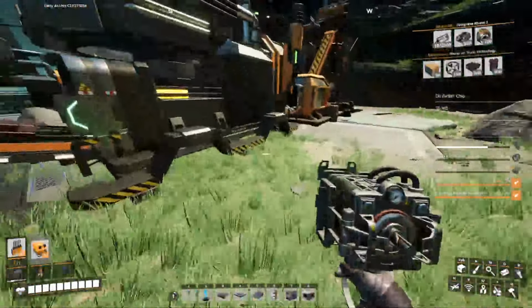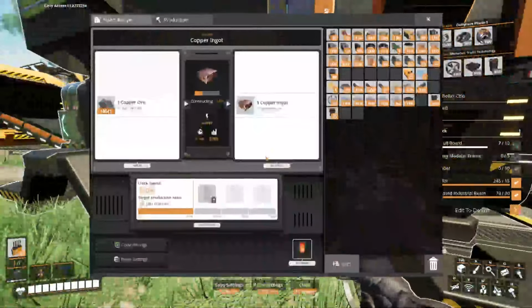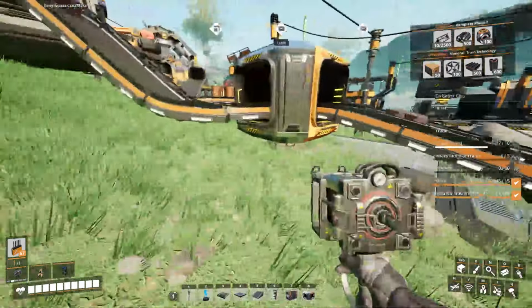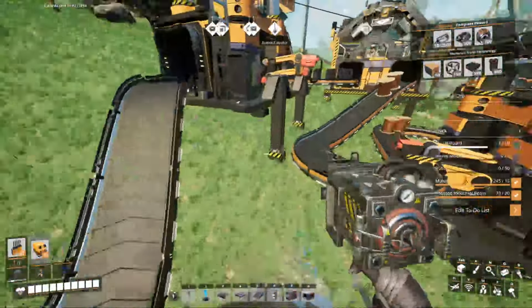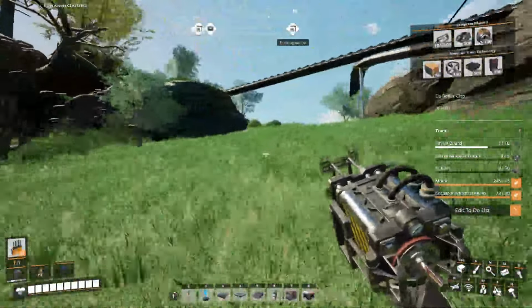Let's see. We might need to up this rate. Is it this one? Yeah. We need to up the rate of the smelter. That's probably what we need to do. So I need to go find some power slugs and all kinds of stuff and up the rate of everything, kind of get everything moving a little bit quicker. Other than that, that's what we've been up to.